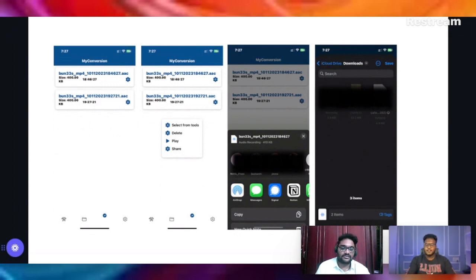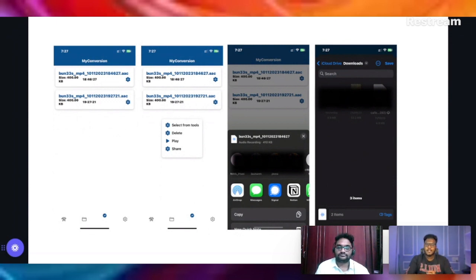Coming to the next step, in the second screenshot you can observe that I enabled a new feature, where you can share the file. If you click on the settings icon of the card, you can see the option. There's a share option, and if you click on it, you can save that to files.